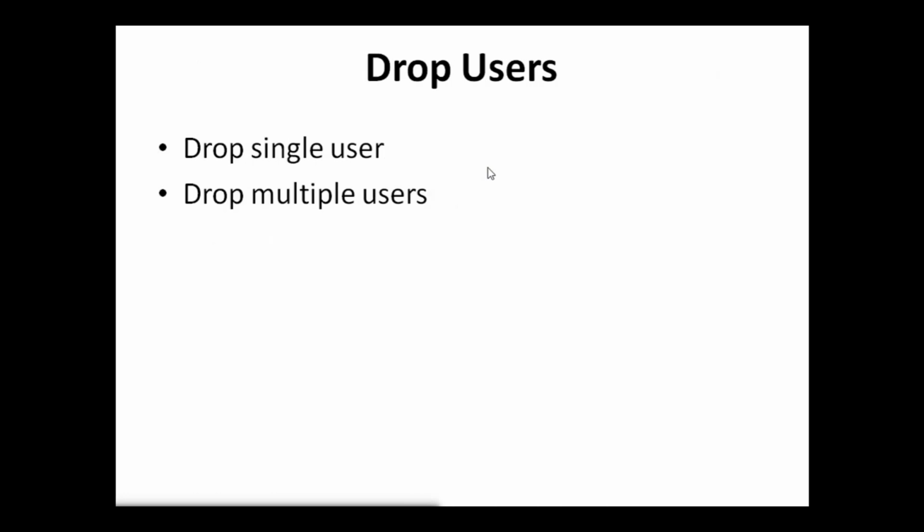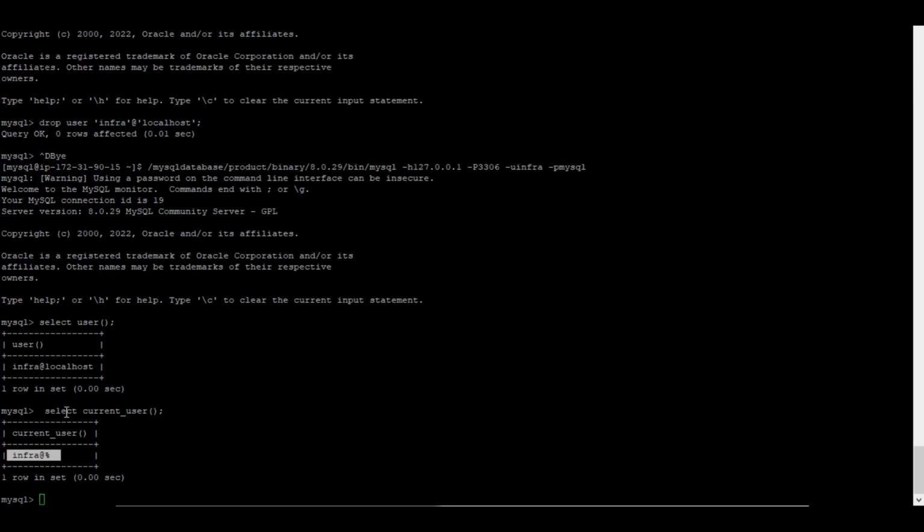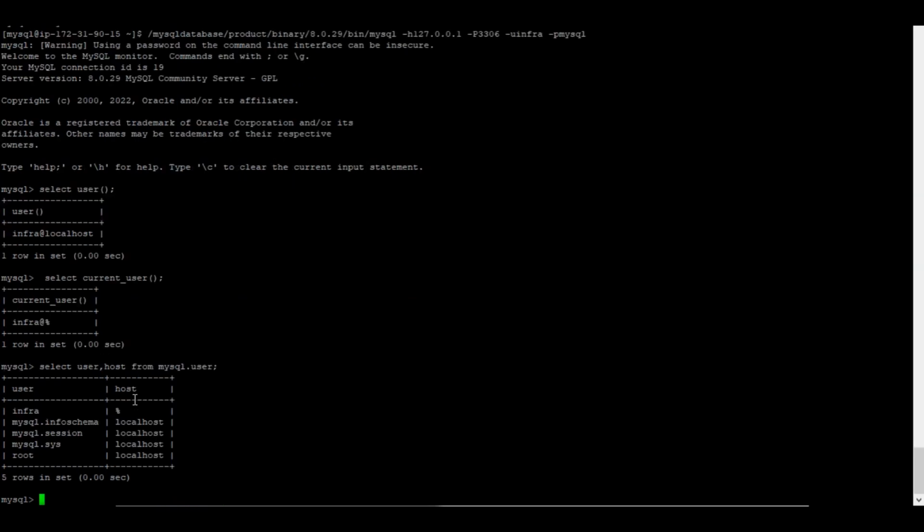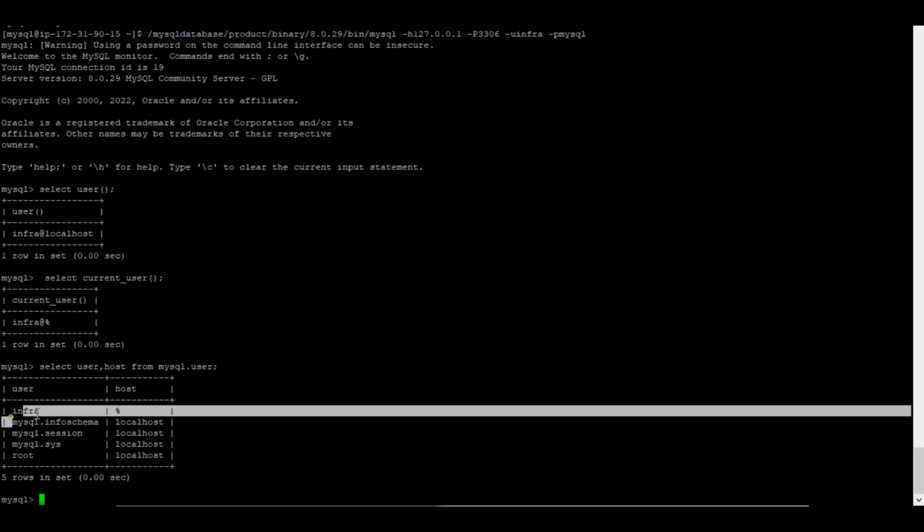And next comes drop users. You can drop a single user, also you can drop multiple users. So how will you drop multiple users? Let us see that. Let me create another user right now. So right now I have just infra percentage.